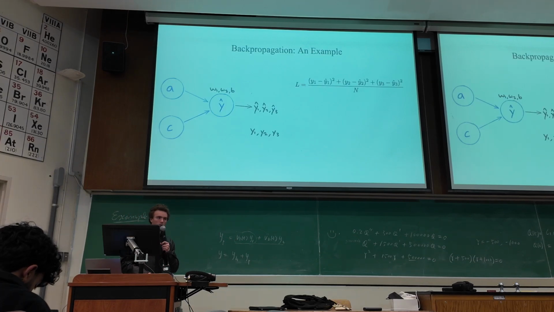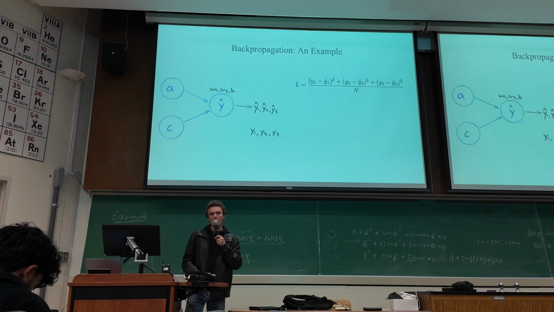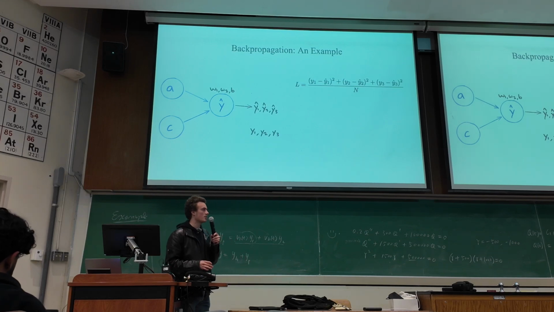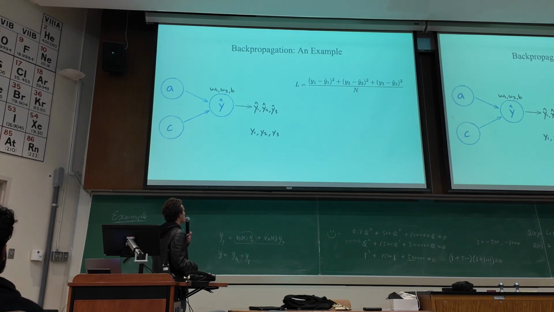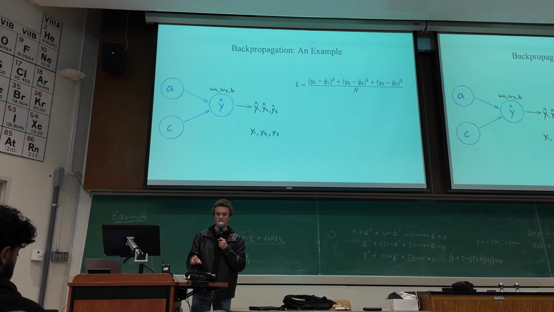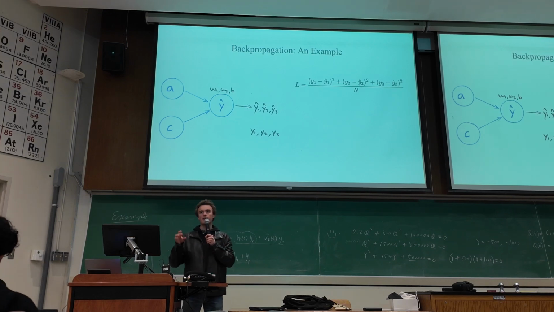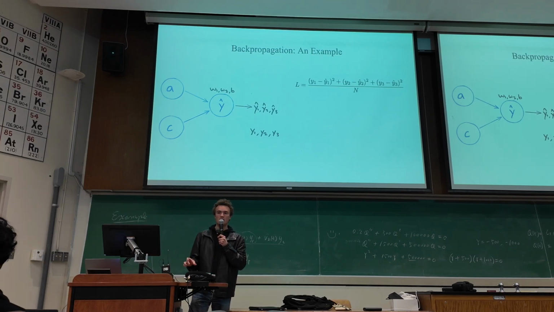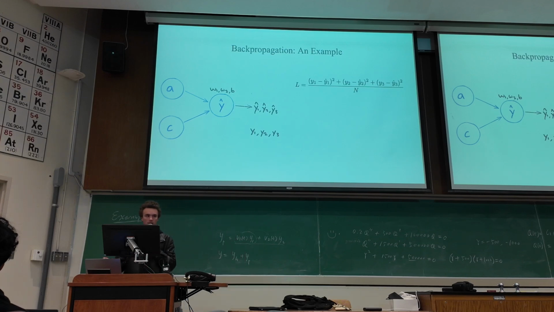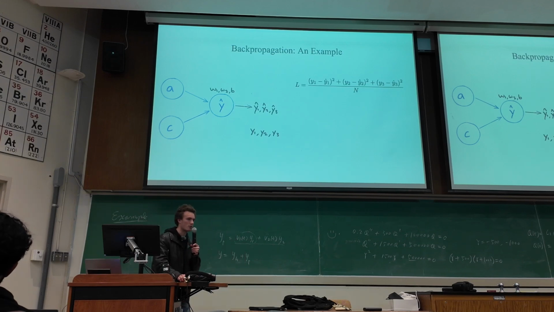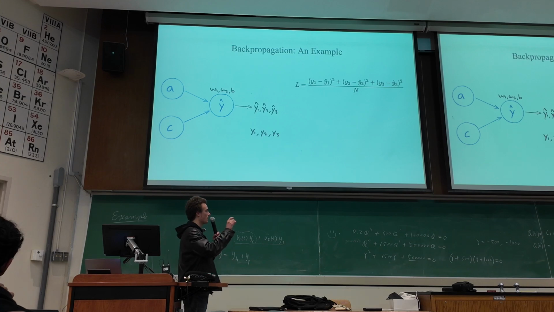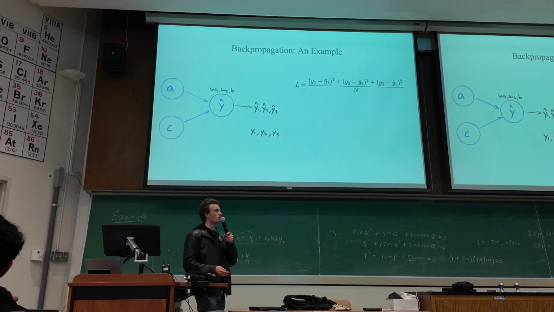Okay, we are going to go through an example of backpropagation. Backpropagation is essentially going to help us learn one really important thing, which is how do we know how to change our model weights in a way that decreases the loss? That is our goal. The loss is the difference between our predicted values and the actual values, and we want to decrease it until we predict the correct values.